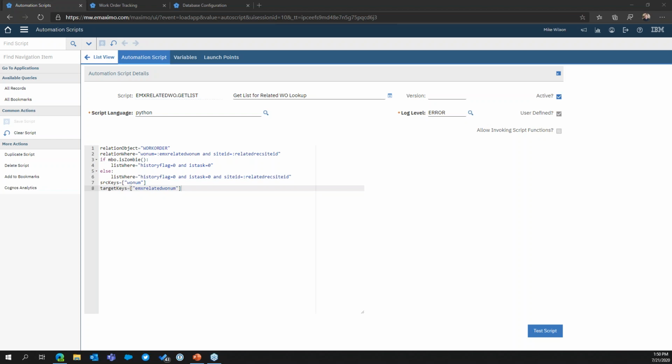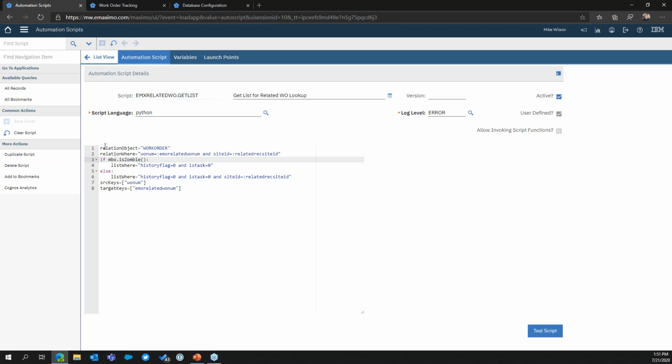Yeah, so when I say multiple objects, like the related record key concept, essentially you'd have to figure out what the criteria is. In the case of the customer vendor thing on person and service provider, there's literally another attribute that says you're going to be looking for a customer or a vendor. And what you would do is an if statement and say if MBO.getString of this other attribute, then relation object equals work order, else relation object equals ticket, as an example. So it really would depend.